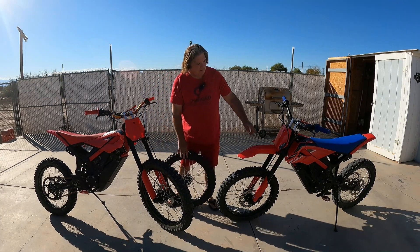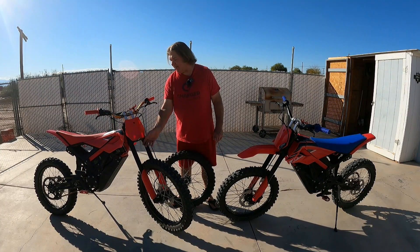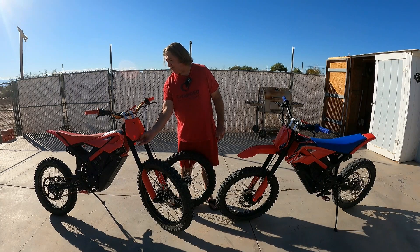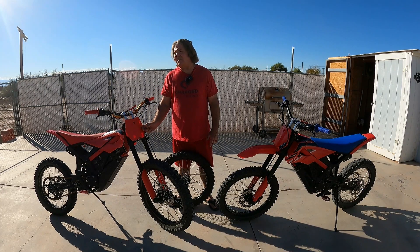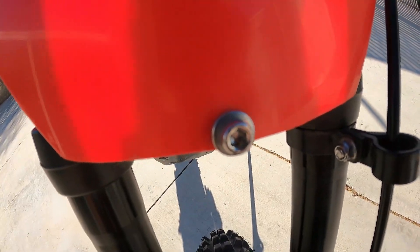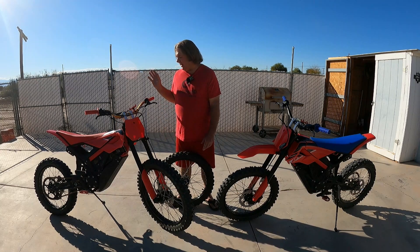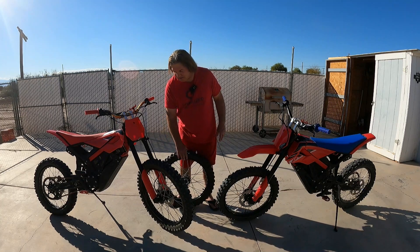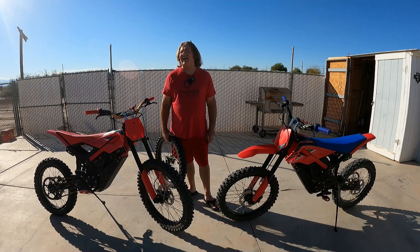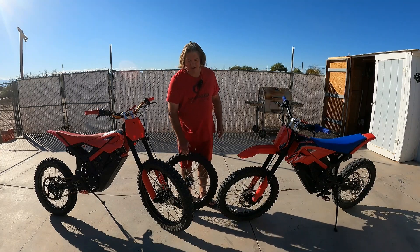I had to cut the bottom of the plate flat. Then I used the hole where the fender comes up behind and bolts into the front of the triple clamp instead of from underneath. I used two 20-millimeter spacers and a longer bolt — about three inches long. That keeps the front number plate from going anywhere. Everything else went in really easy, and it's going to cost you over $400. By the time you buy the tire and stuff, it's probably going to be closer to $450.